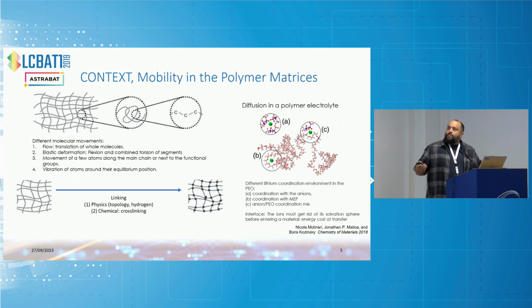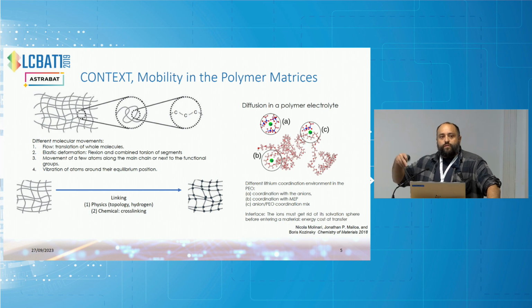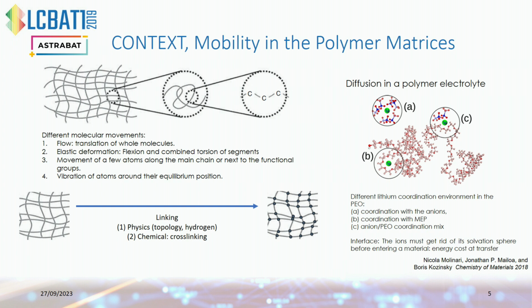So for the lithium in this matrix, lithium needs a coordination site to move. So we understand why lithium doesn't move very fast in a polymer matrix: it needs a good conformation of the polymers to have this coordination site. So this matrix has a good adaptability to mechanical stress, but poor ionic conductivity.